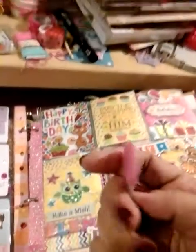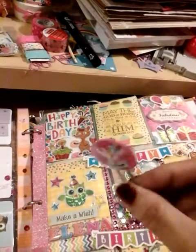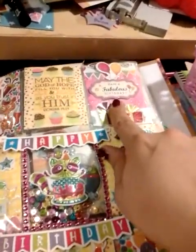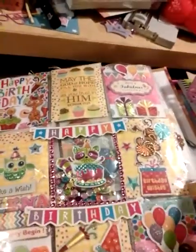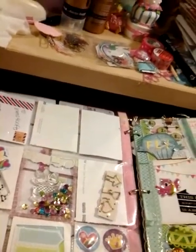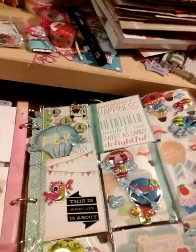It's so cute. And I have some of these stickers that someone sent me. And I should make some of those. Because I just love paper clips. And look at this. Have a fabulous birthday. I just love all the colors. Okay, and look at that. And you can always go back to your pocket letters and pull some stuff out.